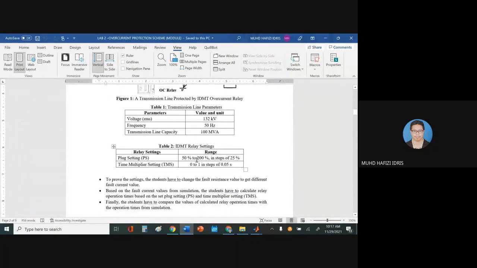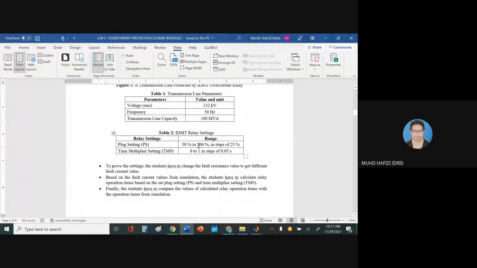The second table is actually the setting range of the plug setting and time multiplier setting. So you have to choose a setting for plug setting and a setting for time multiplier setting based on their setting range inside this table. Okay.